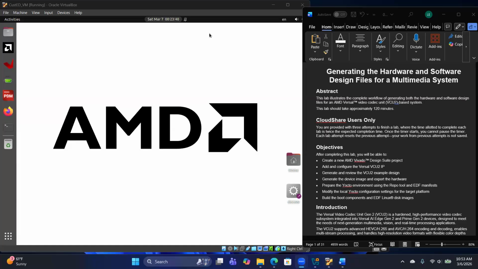What I have concluded from all of this is that they wanted to create this class to highlight the features, and they obviously needed to create some kind of lab exercise. So they decided to put two things together. Let's show how you would configure the video codec unit, and let's also show some of the features of this embedded design framework.